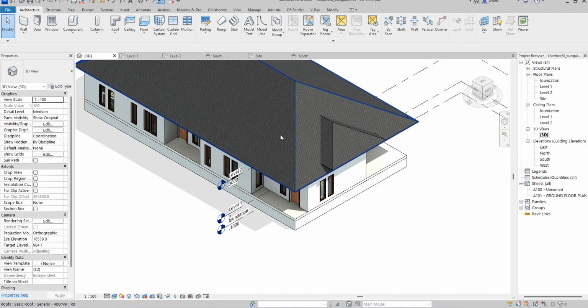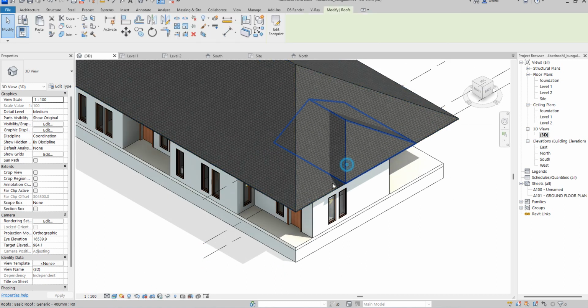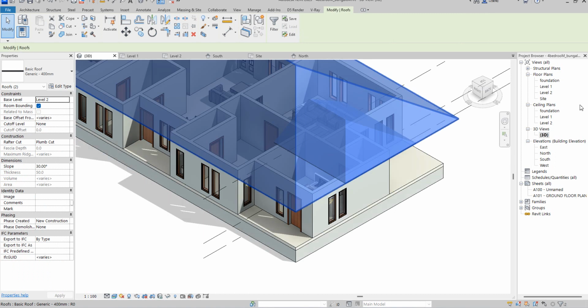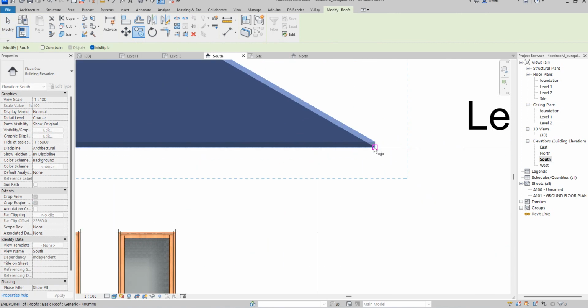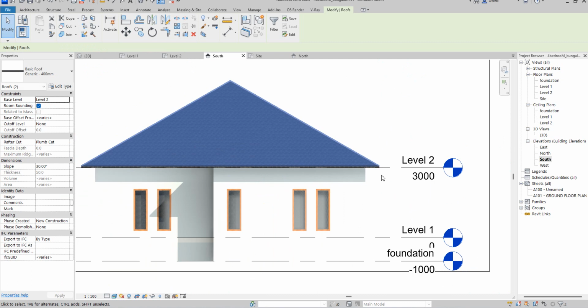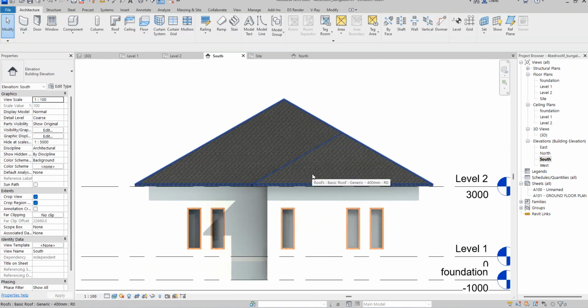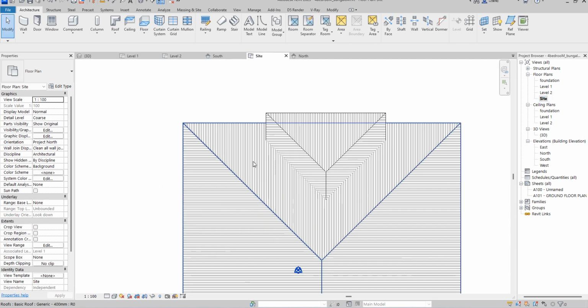What I need to do now is, if you have never learned how to do ridge cap, please let us do that. Select these two roofs, go to elevation. Then you copy from here and paste it onto another one. That is done, which means you have roof layers for another one. So now you go to elevation.